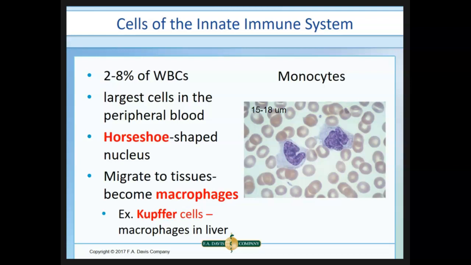It's kind of like they went through a schooling process, and they have a little more knowledge now, so we call them something else. And macrophages all over the body can have a different name depending on what organ or what area of their body that they are in. For example, macrophages in the liver are called Kupffer cells, and you see that there spelled on the slide.